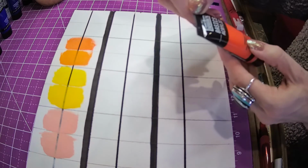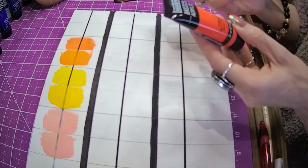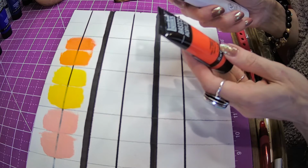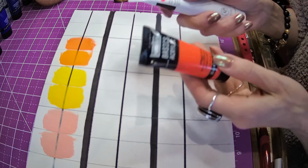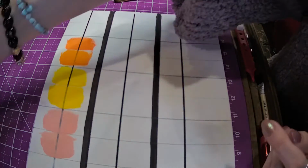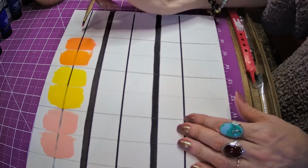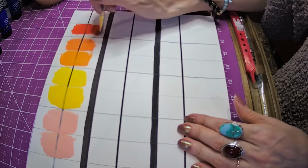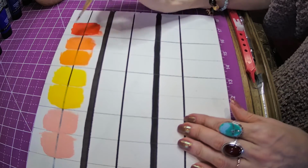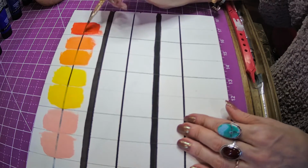Next one is Cadmium Red Light Hue. And these two, different opacity. The pigments are different. I think this one just has white on it, looks like. So the other two pigments are the same. So here's our professional side. It says it's opaque. It doesn't look opaque. You can see.